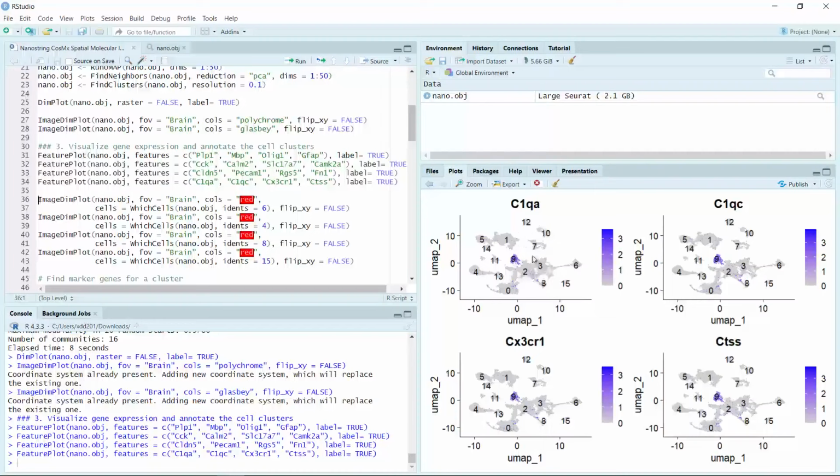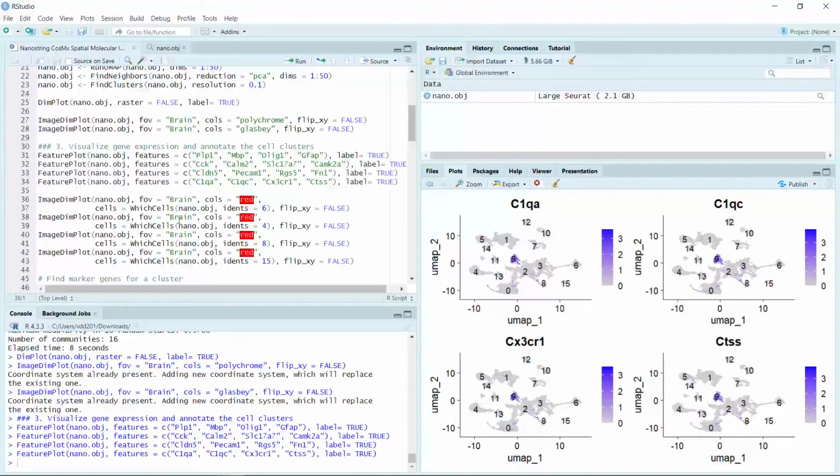So this is the method we normally use to annotate the cell clusters for single-cell RNA sequencing data analysis. You can see it still works here. But for spatial data analysis, we also have an advantage: we can look at the cell clusters on the image. It helps us to name the cell clusters correctly.